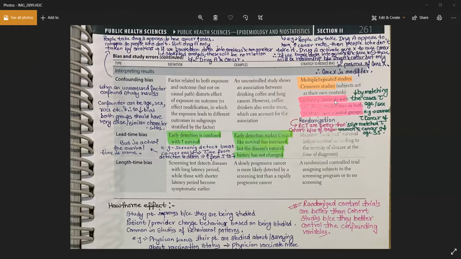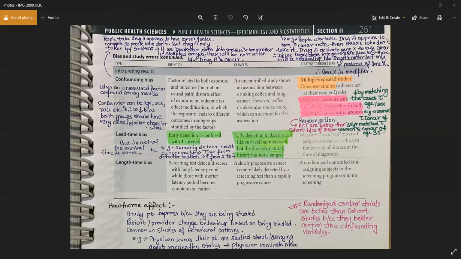And third, the most important thing, is matching. If you match the patients on the basis of the smoking history and the age, the sex, the height, the weight, the skin color, or the hereditary conditions, if you match the two groups with the exact same demographic factors, then you can decrease the confounding. Because this way you can be damn well sure that both the groups are having the same thing, and not some kind of bias would be there, right?